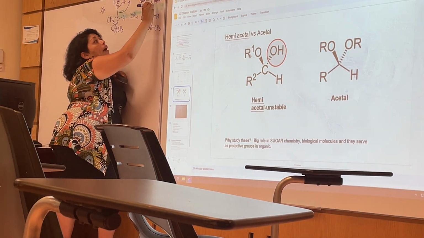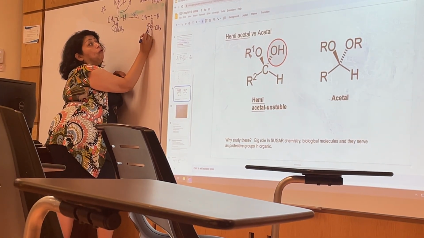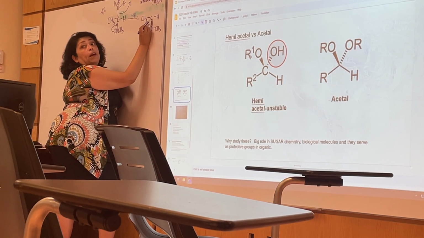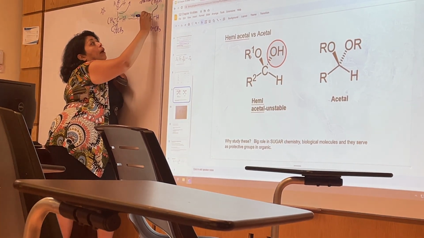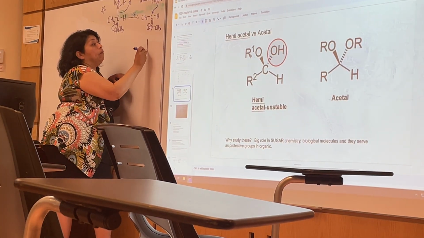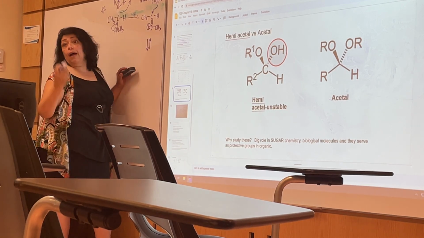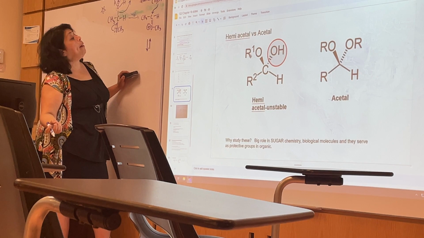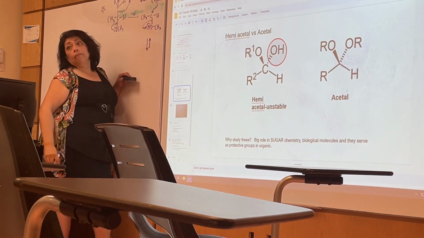And where is it going to attack? Well, if this O is positive, it's going to pull these electrons closer to it, making this carbon very positive, just like before, right? So that makes this attack here. Now, if I'm going to do that, that makes that carbon, the carbonyl, have 5 bonds. Attack means make a bond. So what happens now? Well, these have to move, just like they did last time.